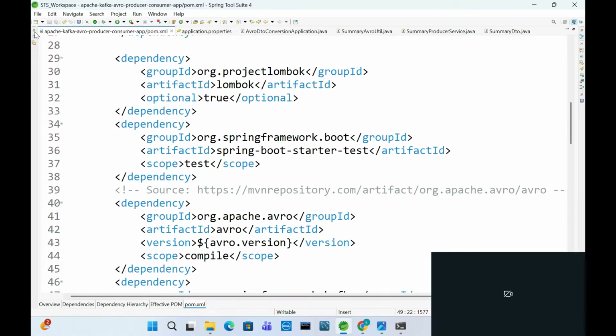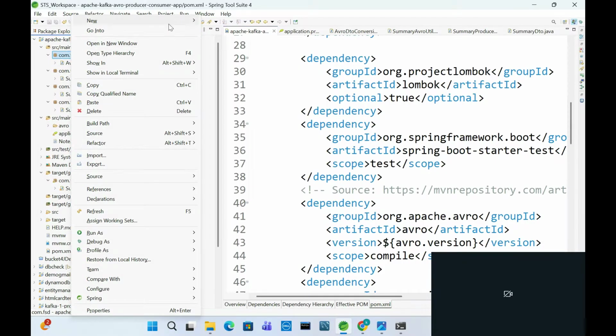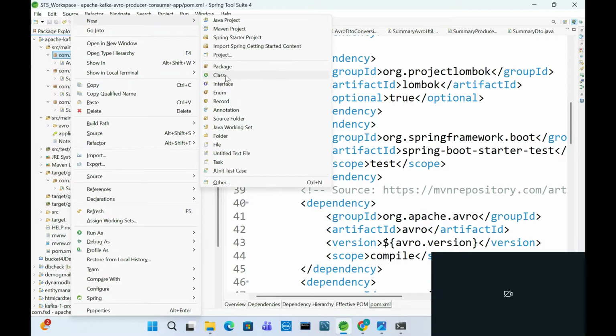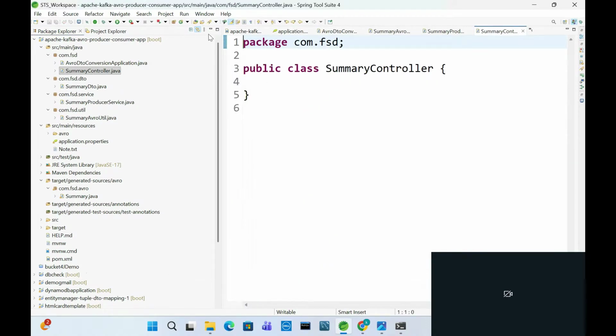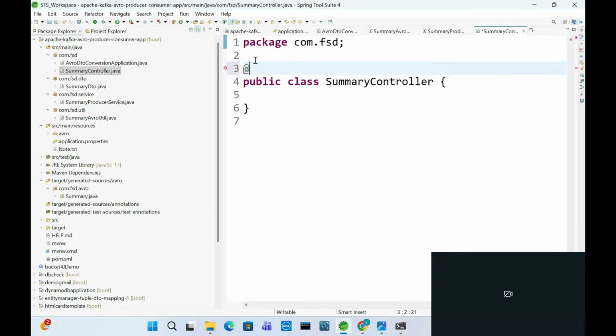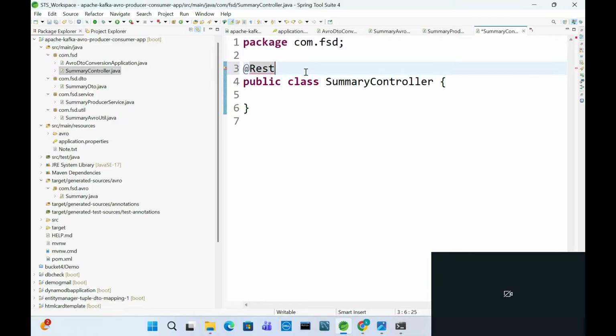So first do one thing. Let's start the controller code. Right click, new class. Suppose SummaryController. It is a REST controller, right?